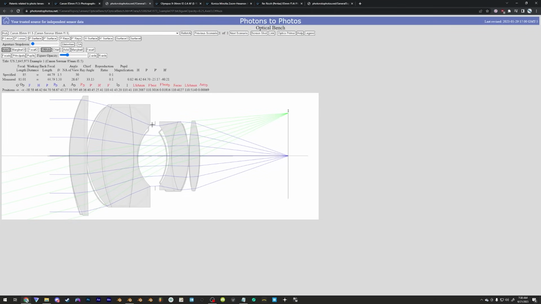So we can see here that there is a diagram in the background, while we have the actual diagram in the foreground. There is an explanation behind this. The patent this was pulled from was US 2645973 example 1, or the Canon Serenar 85mm f1.5. You can look up this patent, and 9 out of 10 times you will be able to find it. I could actually look for it right now.